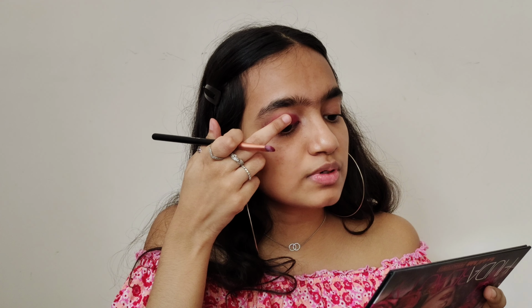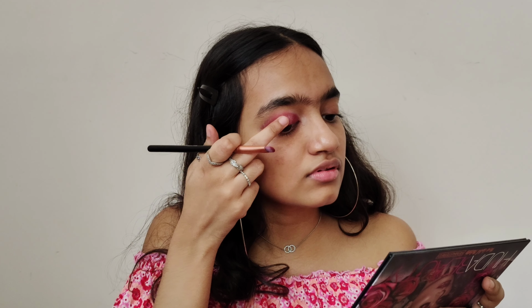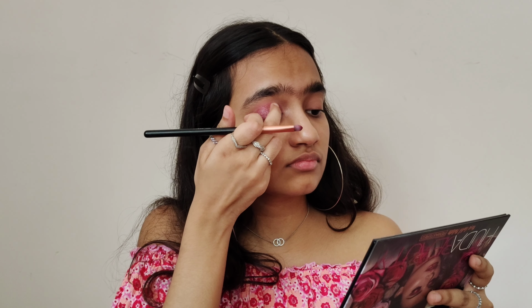I try to keep it as clean as possible. Now if you want, you can leave it just this way, but I really like it when there's a little bit of glitter on my face. So I'm going to take my finger and take the shade Pink Diamond, take just that much and spread it over my eyelid. And yeah, that is your eyeshadow done.